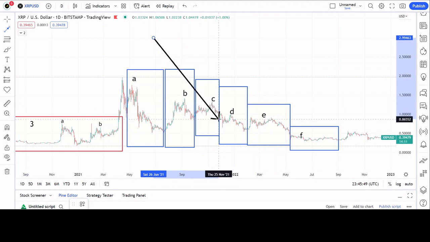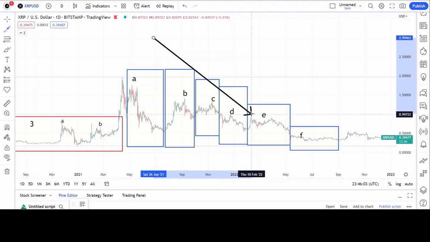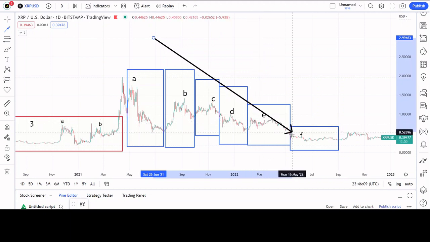C eventually declines into D. Right when it enters D, D pulls up, drops again, goes sideways, and moves back up, forming a bowl type structure right here before declining into E. Once it hits E, it moves back up and does another bowl type structure right here before declining into F.